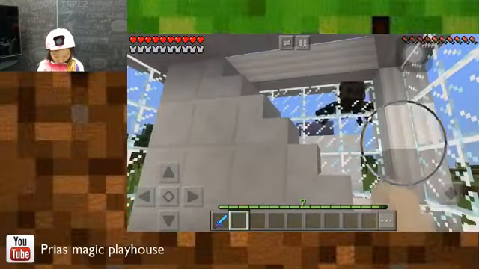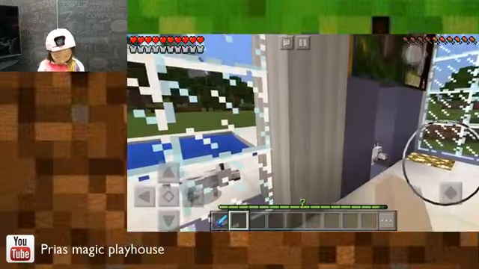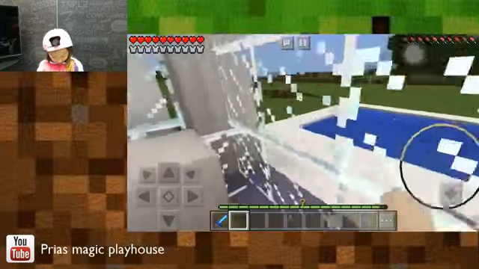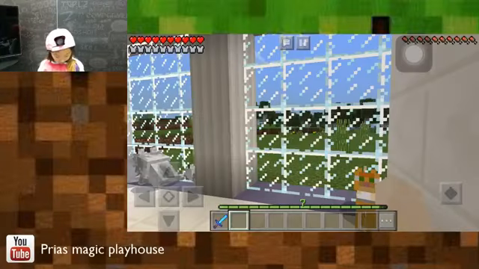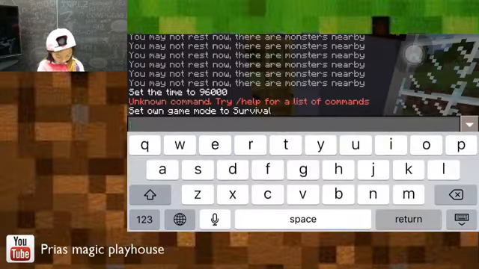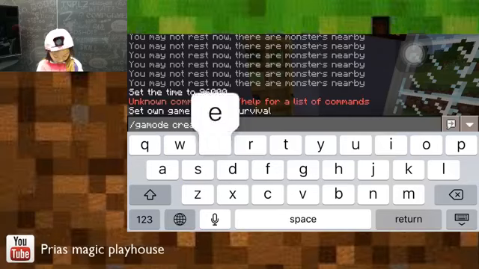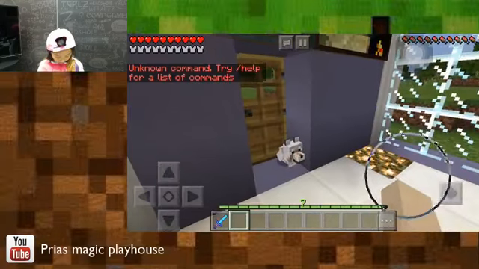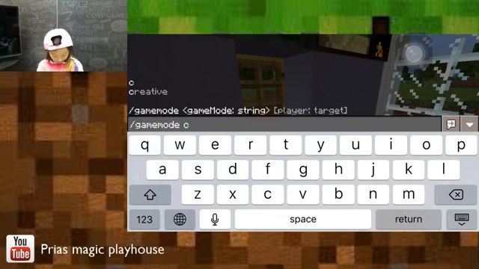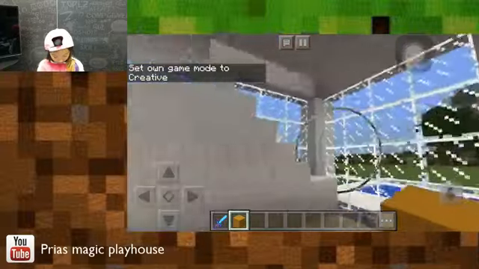Oh no! No, no, no, no. Friendly spider, please, be friendly to me, no, please. Oh, I forgot I was in survival, need to go back to creative, game mode, creative. Oh no. Game mode C. Just need to block that up. Okay.